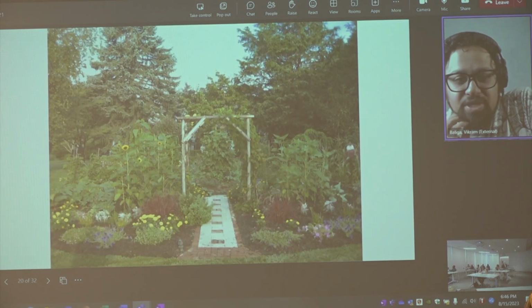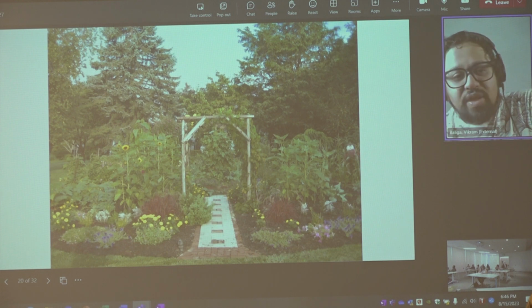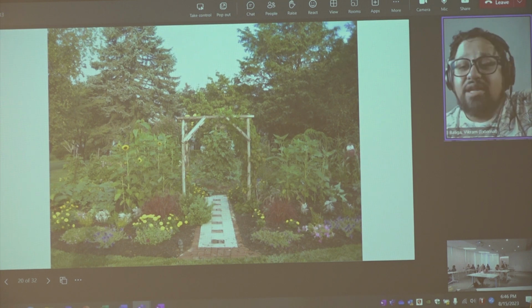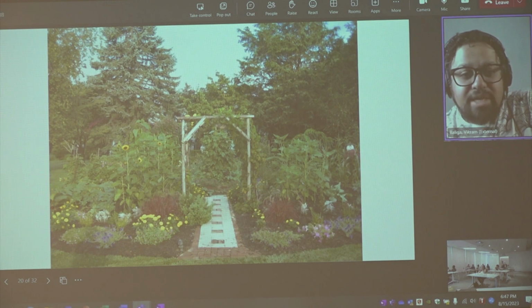Just looking at some different pictures, this one's kind of cool. I love sunflowers. They are great forage for pollinators and birds and all kinds of other things. But you can also eat them, right? They serve as structure for squash or shade for your tomatoes or a lot of other things. So this is a good way to mix and match plants.